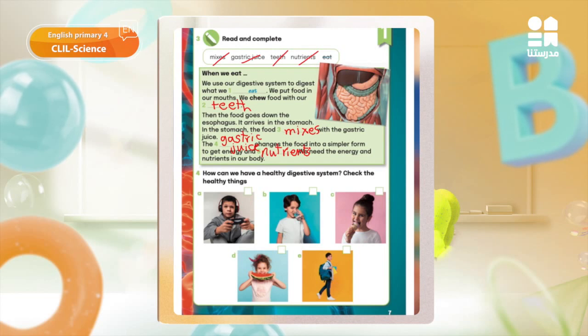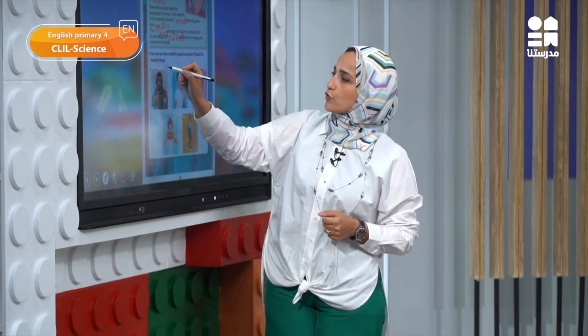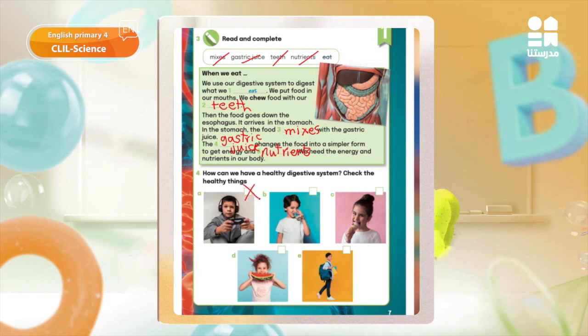Let's look together. We have some pictures showing some attitudes. I want you to tick right for the healthy action and tick wrong for the wrong action or the unhealthy action. Okay? In A, for example, we can see a boy playing a video game. Is this healthy or unhealthy? Yes. Super, it's unhealthy, of course. So we are going to tick wrong. Okay, put a cross, all of you.